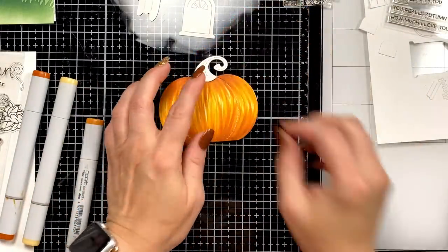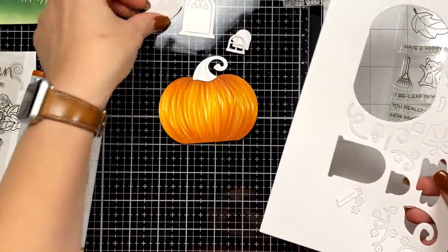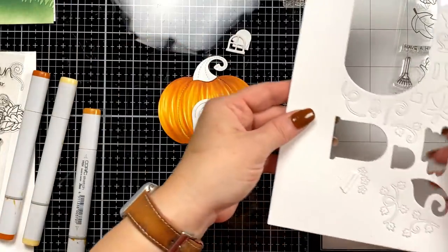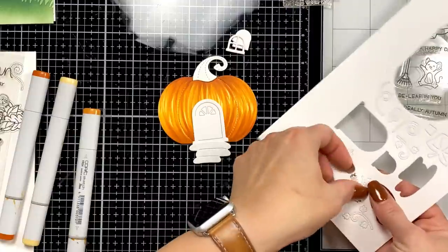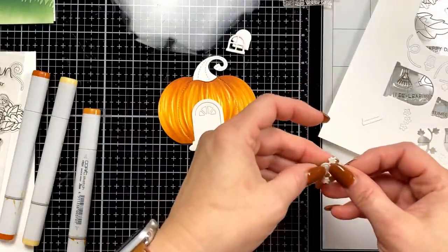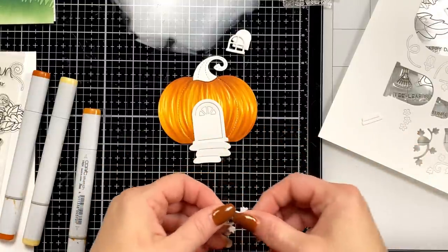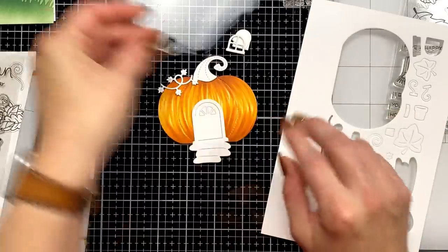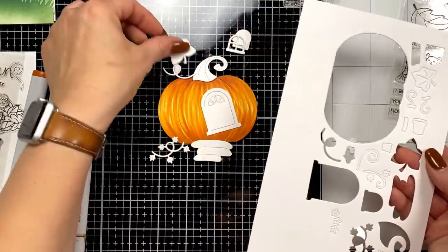I'm going to see what we've got before I start coloring because I die-cut more than we'll probably use. There are little steps that go up to the pumpkin house — a lot of times I'll just lay things out and see how they look. I think I want to use more of this piece — there are so many pieces, I love that you can really pick and choose. I didn't have a big plan before starting today, just a general idea.